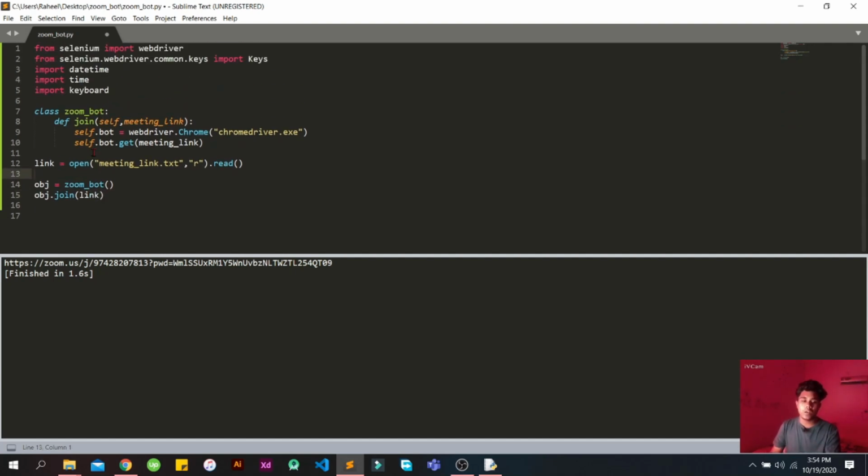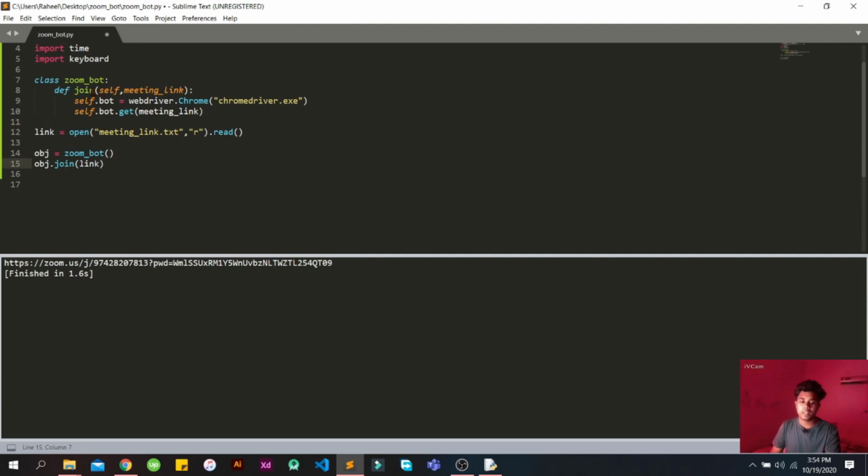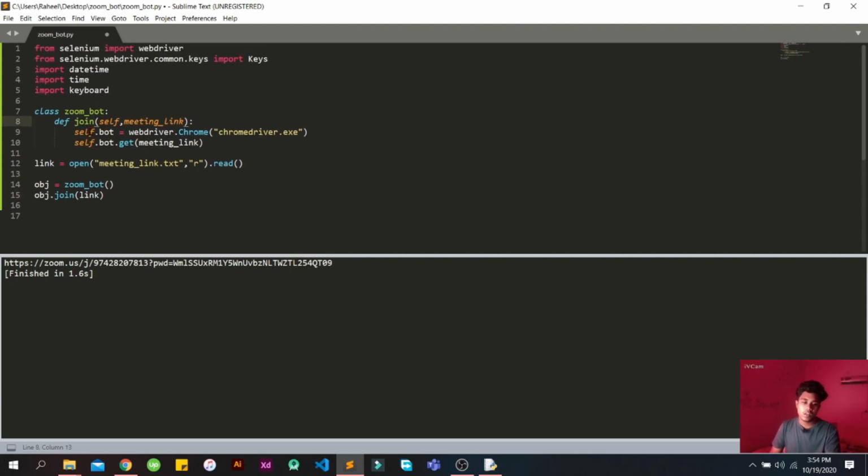Now whenever we call this join method in the ZoomBot class, it will first of all start this Chrome driver, and then it will search this link on the Chrome driver. As you can see, this meeting link is coming from here.